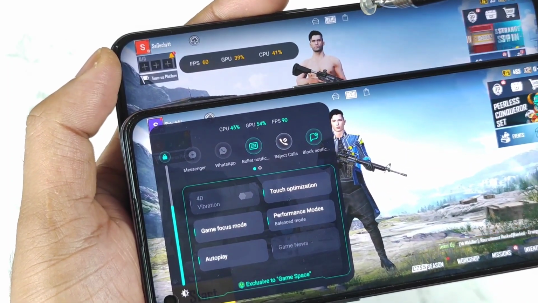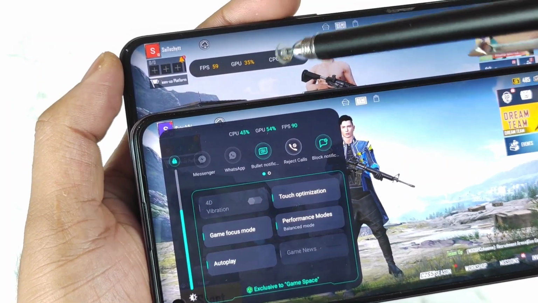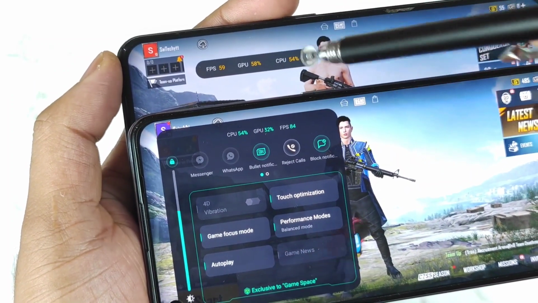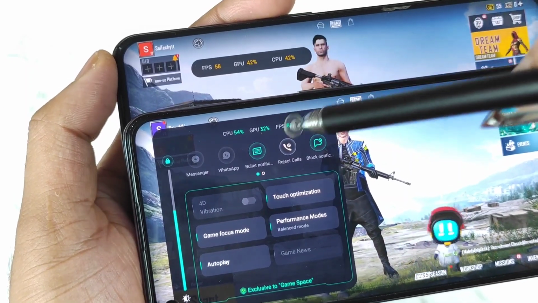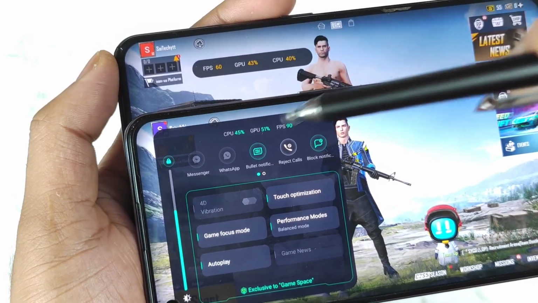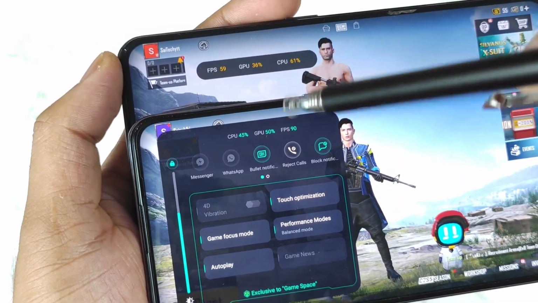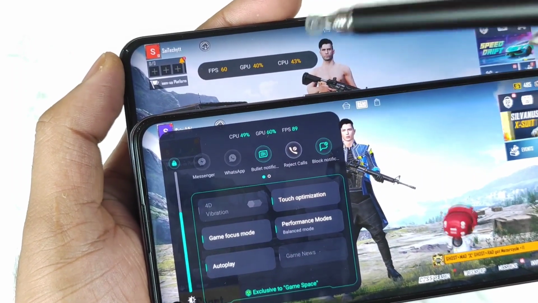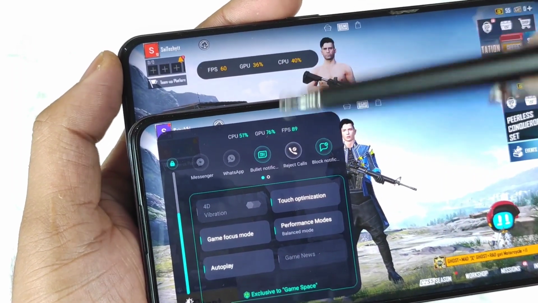Both are utilizing about 40%, at 60 FPS. This is the 60 FPS which I'm using. Let's compare both. As you can see, 90. So it's very close regarding the utilization, not a huge difference. For the CPU and GPU, even for 60 FPS, a similar kind of utilization can be observed.